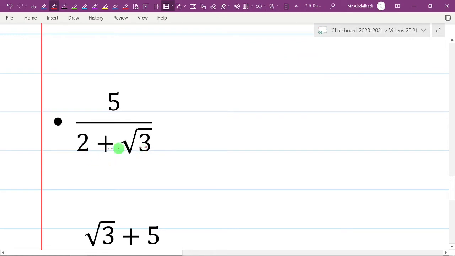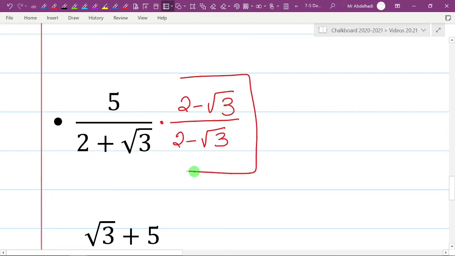So a similar thing is going to happen here. We're going to use the conjugate of the denominator. Here's how it goes. We're going to multiply this by a fraction. The top and bottom will be the same, but we're going to use the conjugate of this. So this is 2 plus radical 3. We're going to use 2 minus radical 3, which is the conjugate. And to keep it balanced, we have to do the same thing to the top and the bottom. Now, when we do this, this whole fraction is just a big old 1. And multiplying the fraction times a 1 will not change its value, so it's legal. We can do that. Let's see what happens.